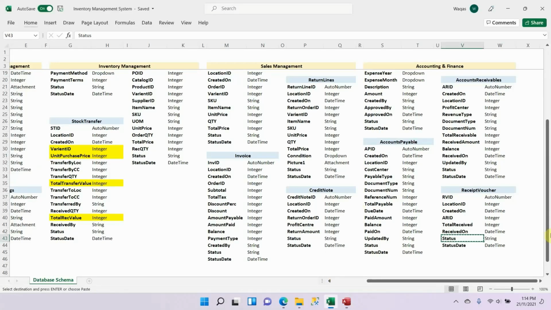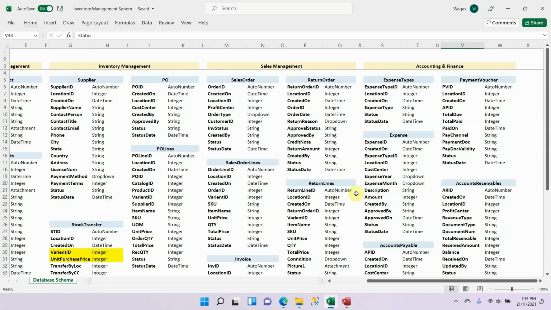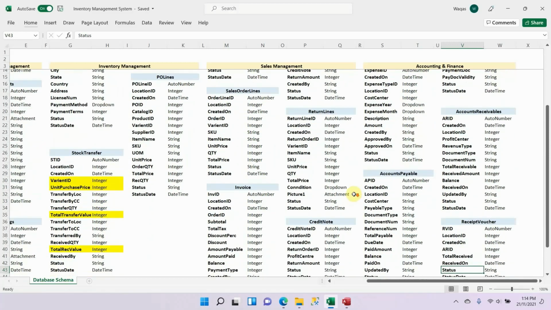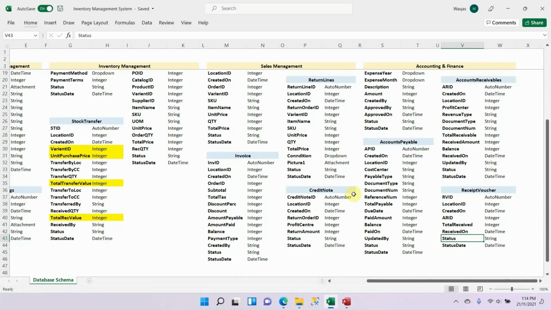So we have created the tables, and I have a feeling that this has already become a long video. How about if we create the relationships in the next video? I know I said at the start of this video that we will create the relationships in this video, but for me it's easy. I will just simply create a relationship and demonstrate quickly, but I don't want to hurry because the relationship part is as important as anything else.